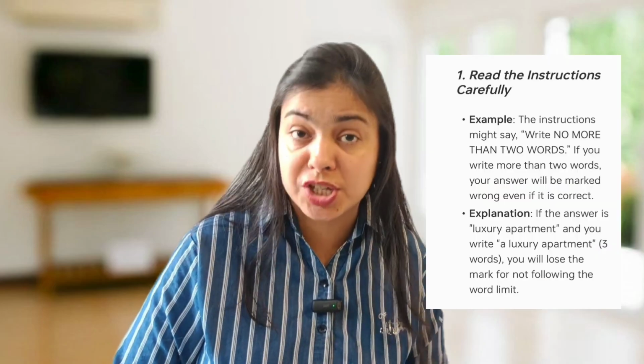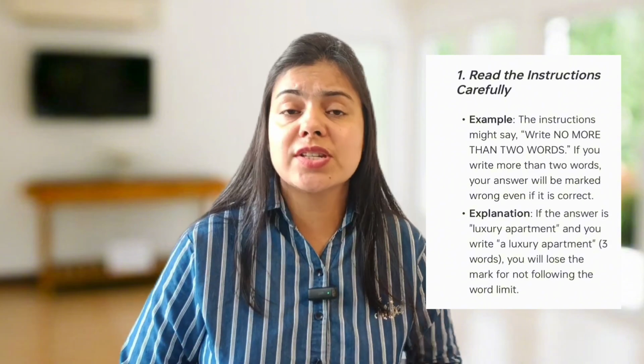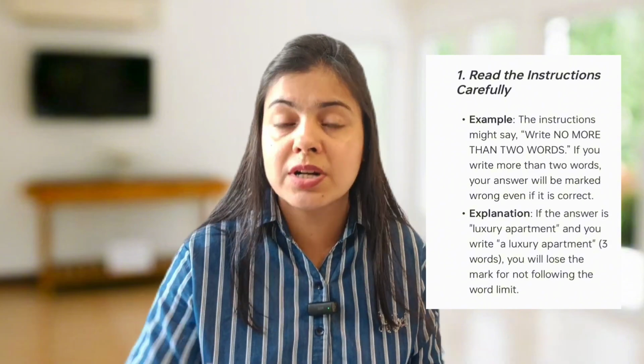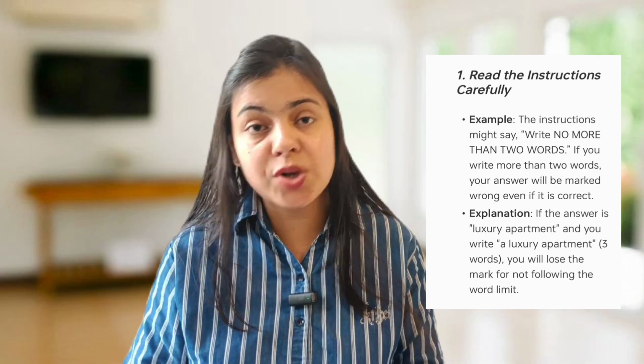Talking about the very first point, this is reading and following the instructions very carefully. At the start of every section, you are given some instructions. You have to read these instructions carefully before you start writing your answers. For example, if the question says write no more than 2 words and or a number, and you write a luxury restaurant instead of luxury restaurant, you might get the wrong answer and end up losing your band just because of not following the accurate word limit.